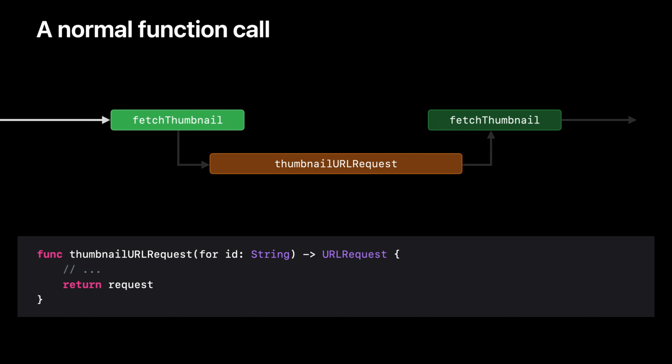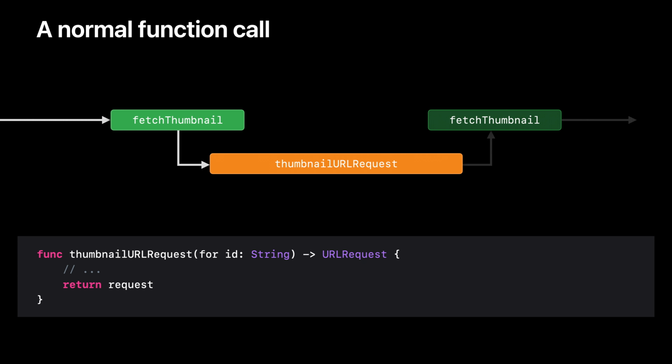So there are a lot of places where you can use await. The keyword indicates that your async function might suspend there. What does it mean for an async function to suspend? To answer that, let's think about what happens when you call a function. When you call any function, you hand control of the thread your function's running on over to that function. If it's a normal function you're calling, like thumbnail URL request here, then the thread will be fully occupied, doing work on behalf of that one function until it finishes. That work might be in the body of the function itself, or in other functions that it calls.